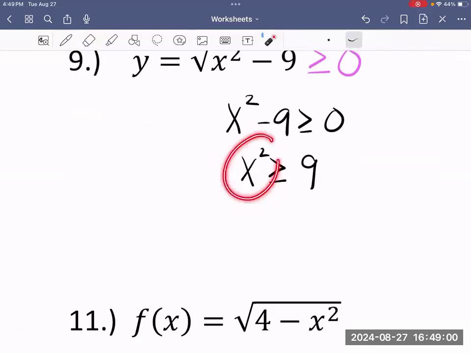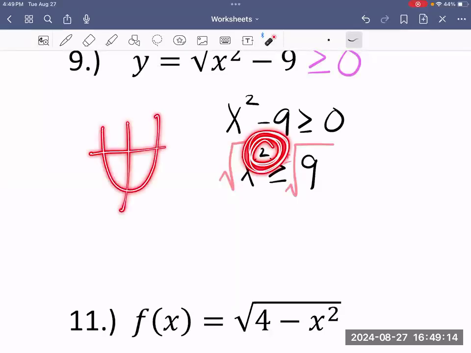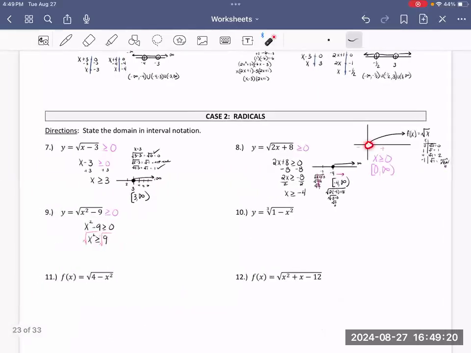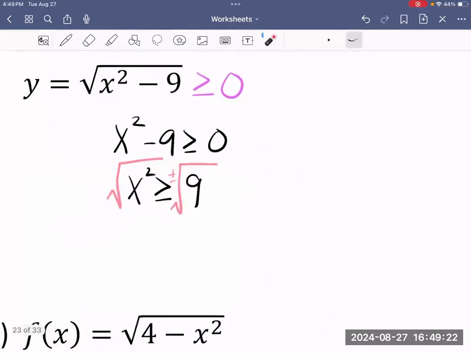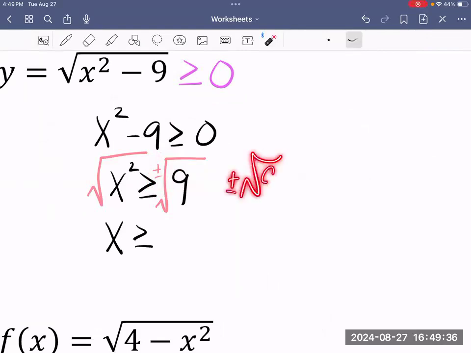And to undo a square, we now need to square root it. Now, when you make your own square root sign, you do have to account for both plus and minus, because you're going from a square term, one that could have 2 solutions, 2 x-intercepts, to now a singular one solution or 1 x-intercept. So you do need to account for both the positive and the negative possible solution. Now, if you're a forgetful person, I don't recommend doing it this way. So then you have plus or minus the square root of 9, which then is plus or minus 3.